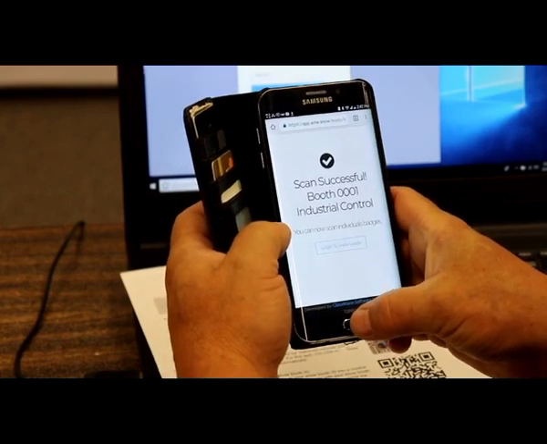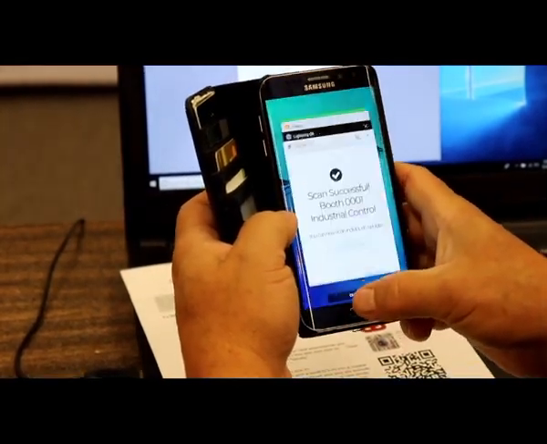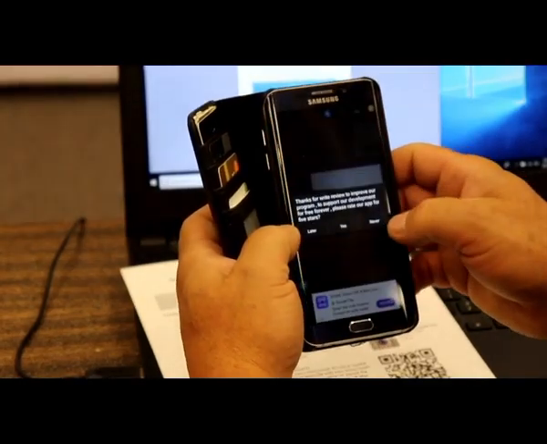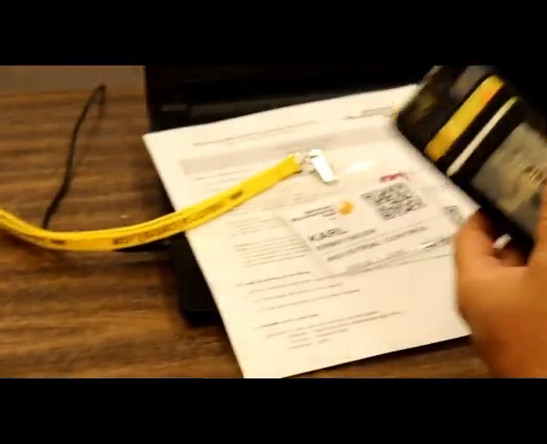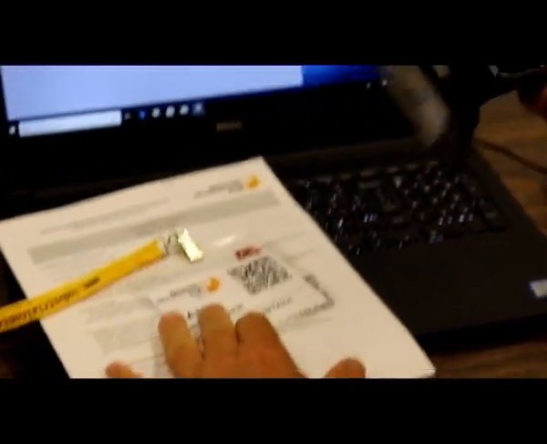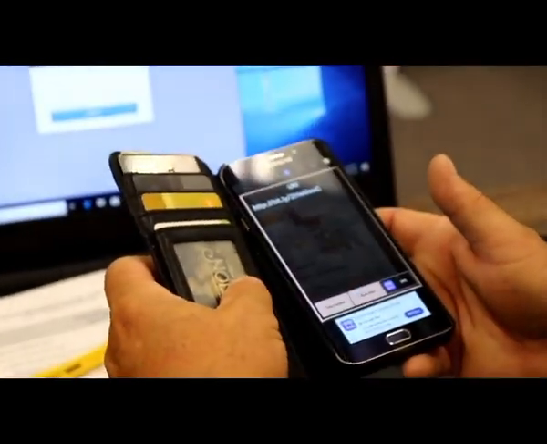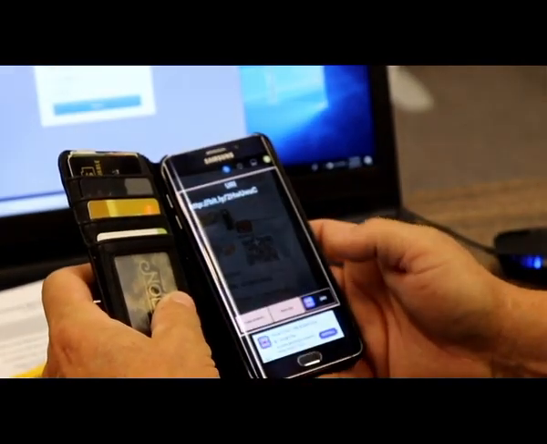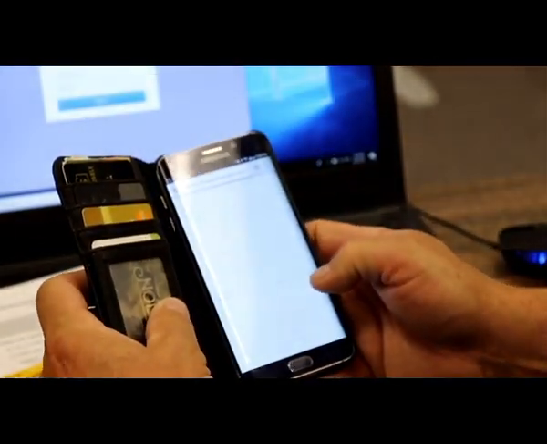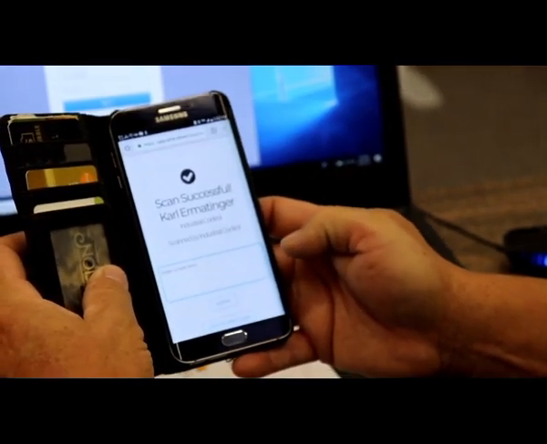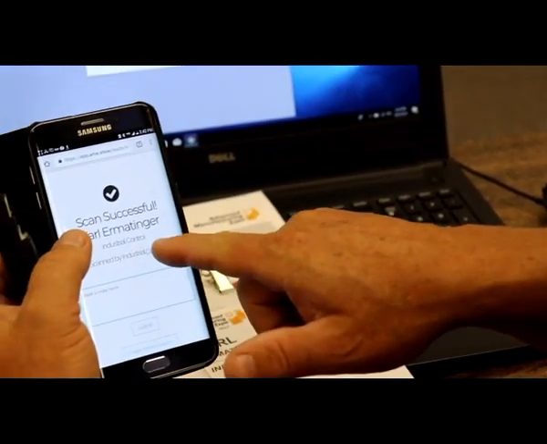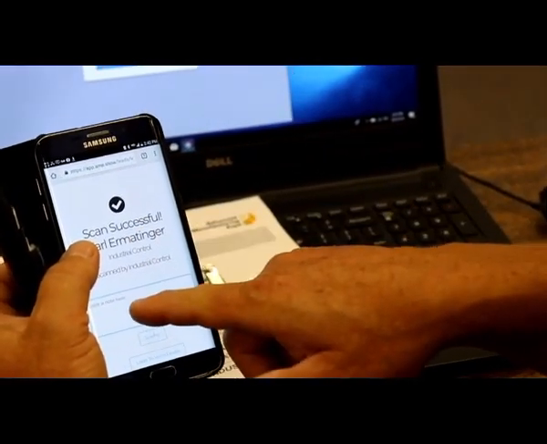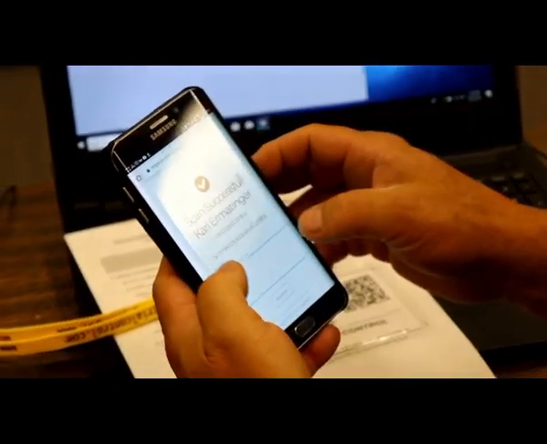So what I'm going to do is back out of here and go back to my QR code reader. Now I'm going to scan a badge, so let's grab a badge. I'll cover this up so I don't get the wrong one. I scan that badge, open the link, and it jumped to the website. It showed me that the badge is Carl Ermatinger, my brother, it's got Industrial Control scanned, and it's got his name, and I can enter a note right here.